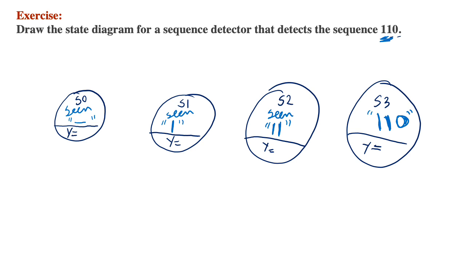Now the next step is to write the best case scenario. That means we're going to transition from state 0 to state 1 if we receive the first bit, which is this one. So if x, the input, is equal to 1, we're going to move from state 0 to state 1. If the next input bit is also 1, then we're going to move on from state 1 to state 2. So notice that the inputs x equal to 1 and then x equal to 1 are recorded here in the memory of state 2.